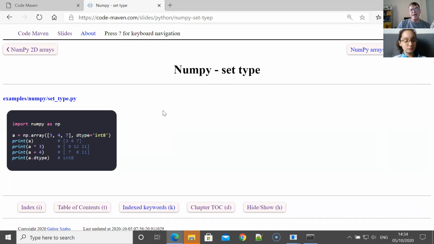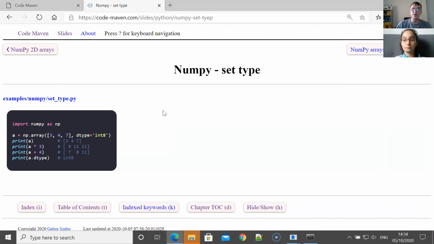So far, the dtype was created automatically based on the values. But if you know that, for example, all your numbers are going to be really small integers, between 0 and 255, then you know that only 8 bits are enough for you.